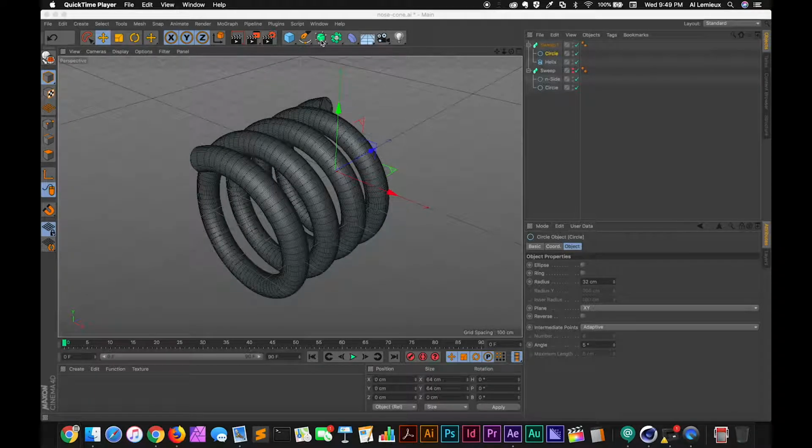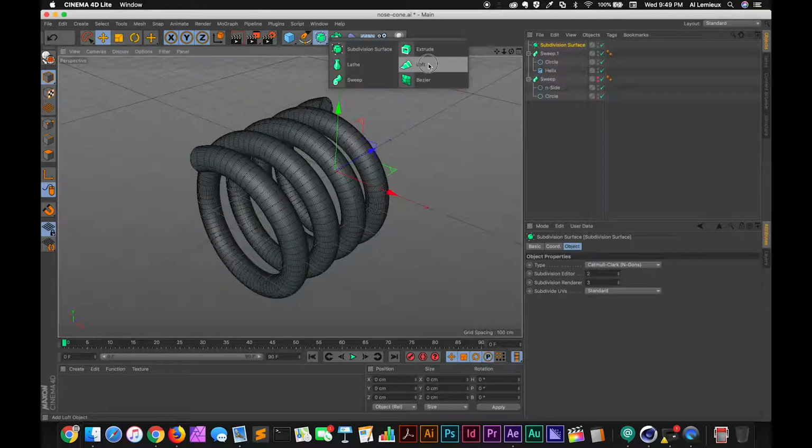All right, so we just looked at the sweep NURBs. Next NURB, we're going to look at the Loft NURB. The Loft NURB is going to kind of just put a sheet of material over several objects or a series of objects. So you can really create intricate shapes just with the shapes that you have, or use the pen tool to draw whatever shapes that you want. And again, it's dynamic so that the individual shapes themselves can be changed, and that will change the material as it's wrapped over the objects.